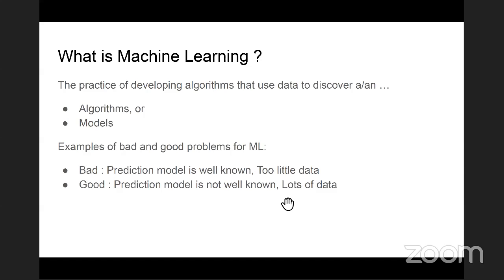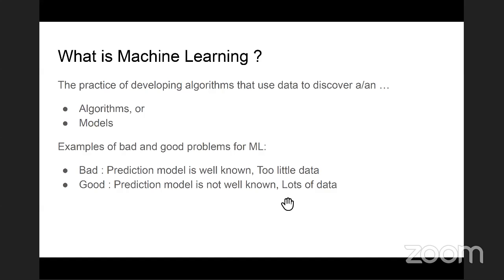But if I've observed other dogs, and based on that I want to make a generalization, or if I observe this dog for a long time and now I want to predict its behavior, that might be a good machine learning problem. So if you have too little data, you can always question, can I get some other data to make it more data? So for example, can I get data about other dogs to make a prediction about this dog? So question yourself, if you think you have too little data, maybe you can get data from somewhere else.